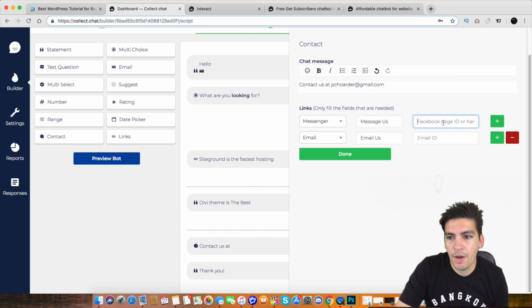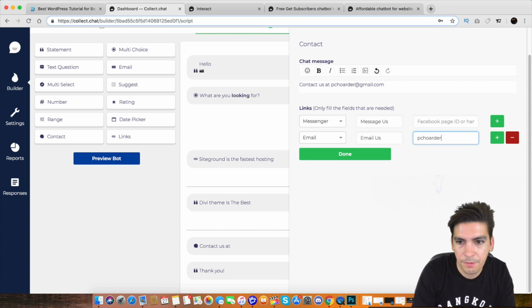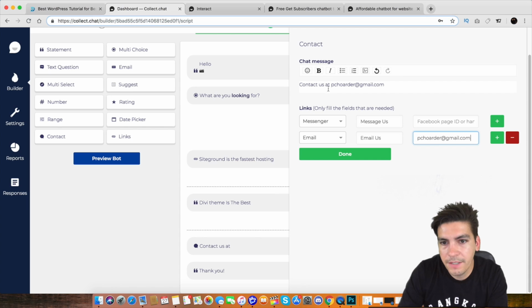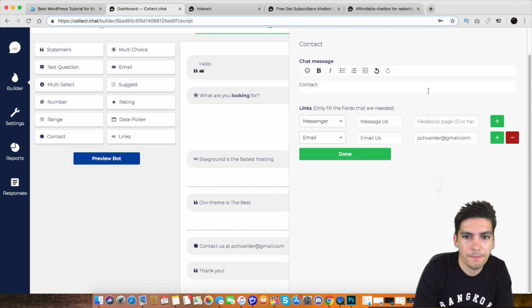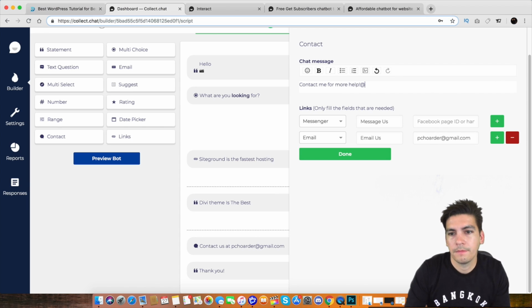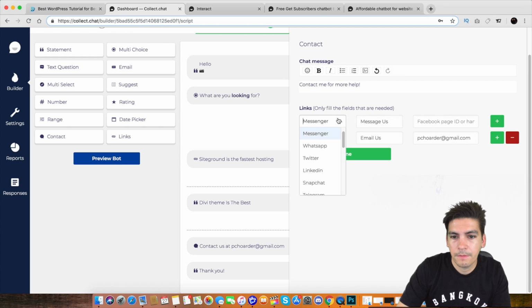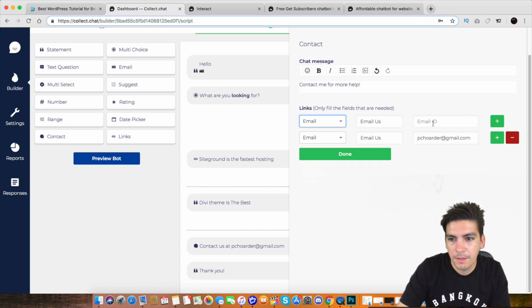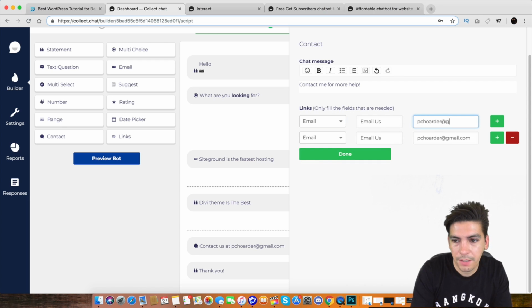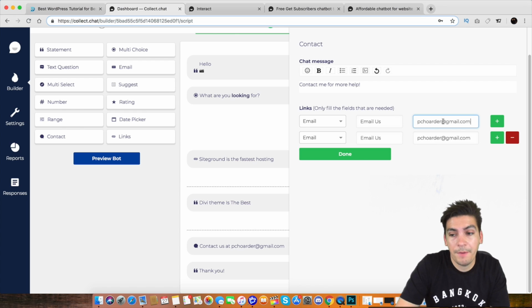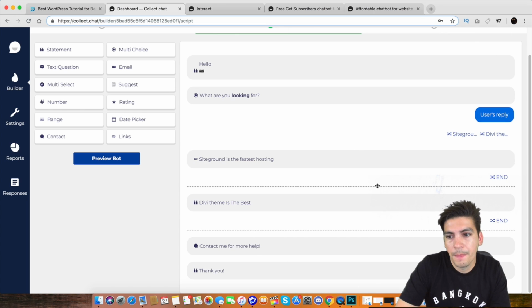And then you can go ahead and put in a page group right there, or you can put an email ID right here as well. Contact us. Contact me for more help. All right, and then right here, you might want to just go ahead and select just an email. We just need one, we don't need two. So I'll just go ahead and do this right here and then delete that one. You can also put in your fan page as well, just to see if you'll get more. So I've added this in right here. So I added thank you for your help, and then thank you as well.